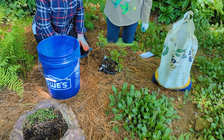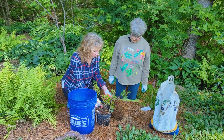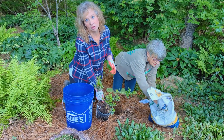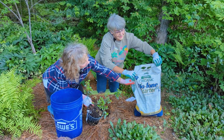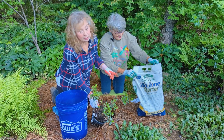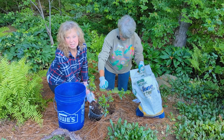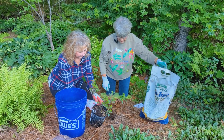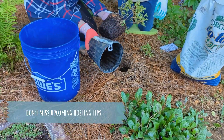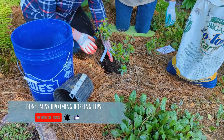Jimmy already dug this hole for us, so we don't have to dig. One thing we like to do when we plant is add a little kick of fertilizer — this is called a biotone starter. It will work for anything. It's organic biotone starter; every gardener needs this, and this bag will last you a long time. You just reach in and get a handful — there are instructions on the bag, but just sprinkle a little around. This is a fairly small hole, so it doesn't need a whole lot. It's going to have all this excellent soil, but we're going to work in some of the clay to keep it.